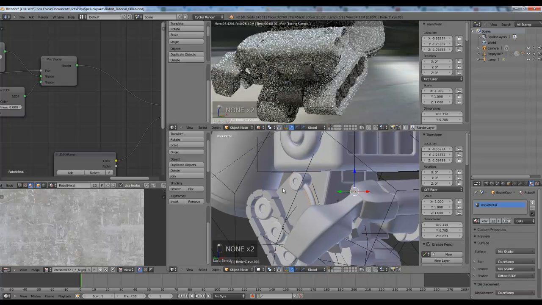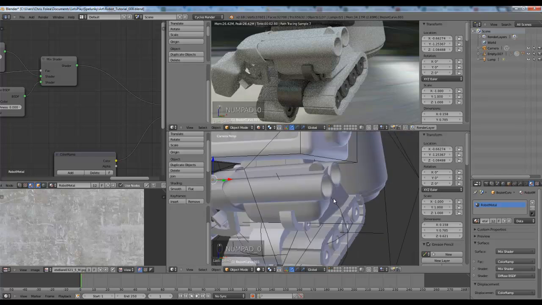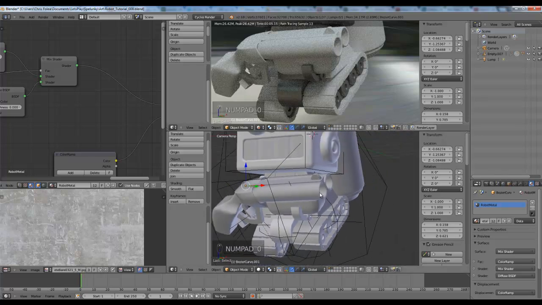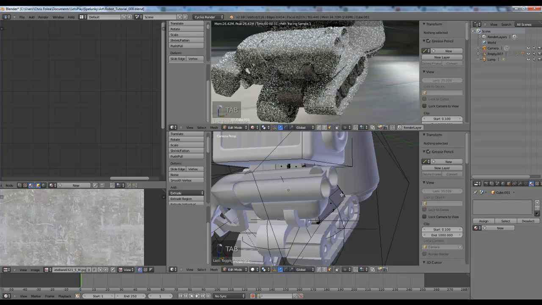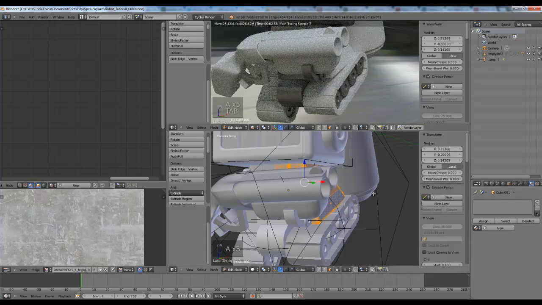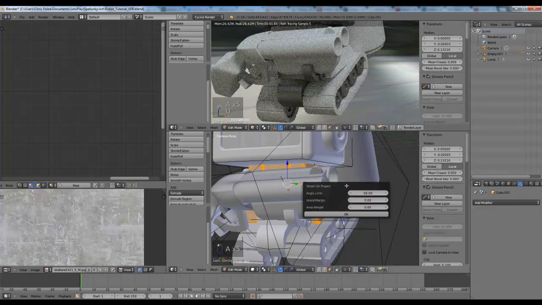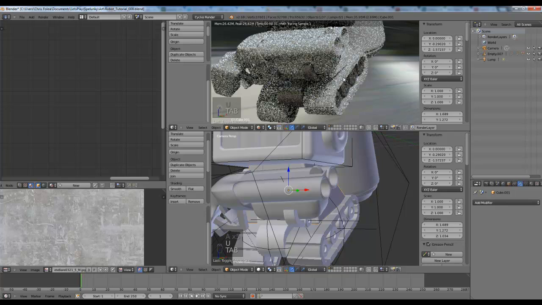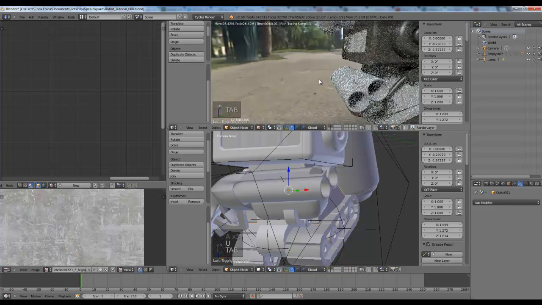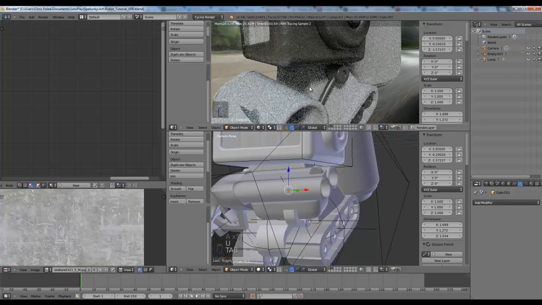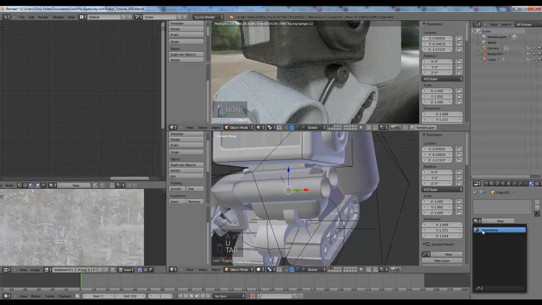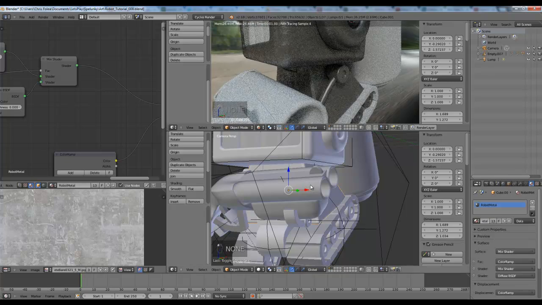If this was a professional project, I'd want to paint rust and stuff in the right areas, but since this is just a personal fan image, this is perfectly acceptable, and it looks pretty decent. So we're going to apply the mirroring on this guy, and we're going to do the exact same thing. We're going to smart UV project it, and now if we pan around here, we can see that the detail will be coming through in the body, hopefully. Oh, he does not have the robot metal. Okay, great. Yep, so we have some nice bumpiness there.